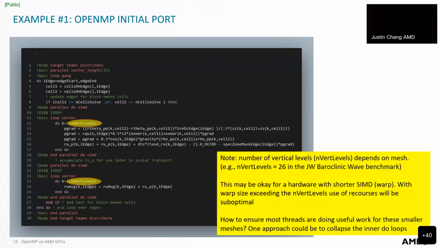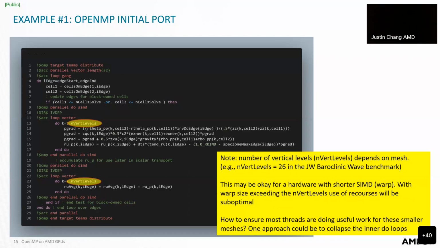But now let's note something here. If you look at these loop vectors, we note that this inner loop over vertical levels usually depends on the mesh. The number of vertical levels in this particular benchmark is set to 26, so there are 26 levels in the vertical direction. This may be okay for hardware with a shorter SIMD or warp length.